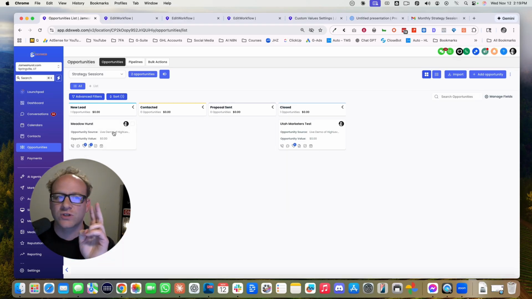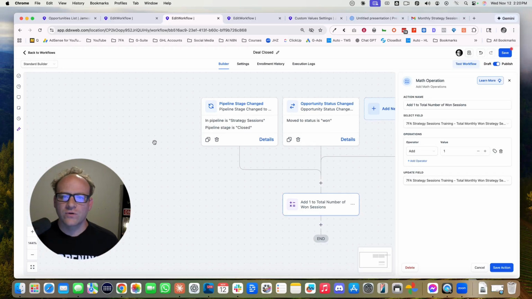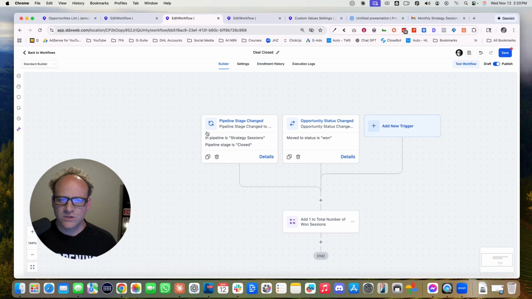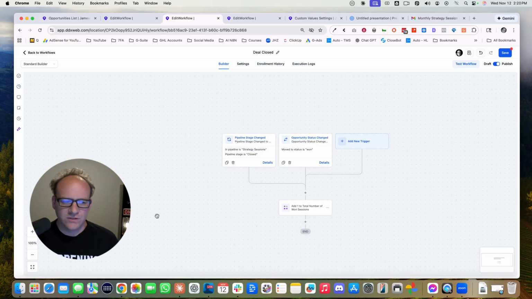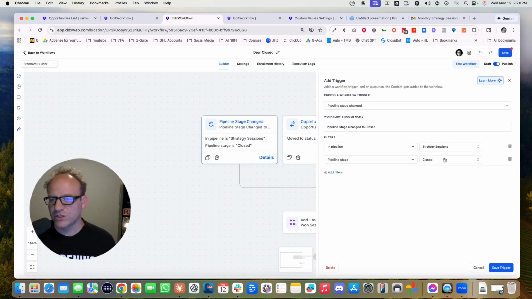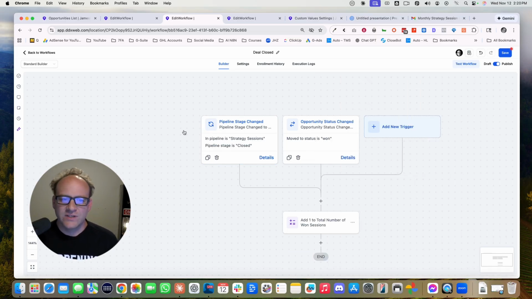So 2 different possible triggers would be what kicks off your onboarding sequence, right? Or I'm calling it the deal closed or won. And so here's those two different triggers. And you can see I did the pipeline stage change to closed, right? Or you could also do pipeline status is now set to won, for example. And then this is really simple.